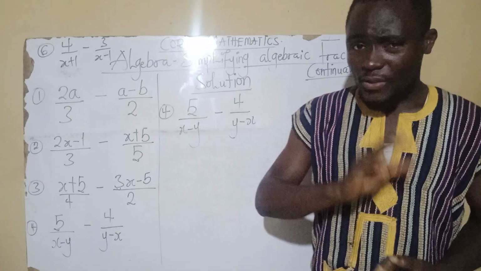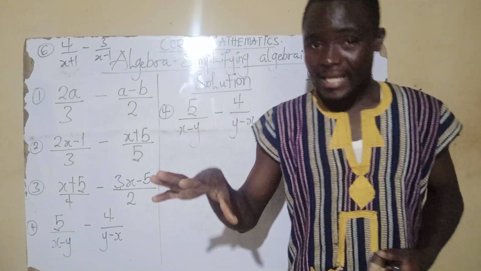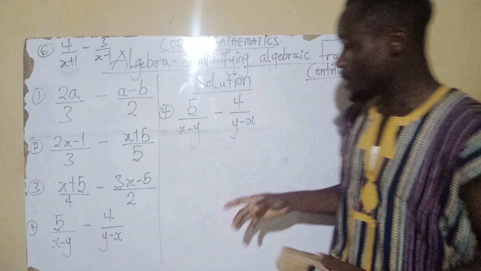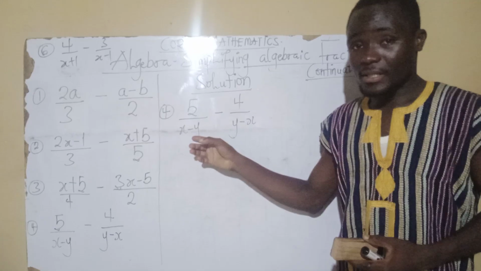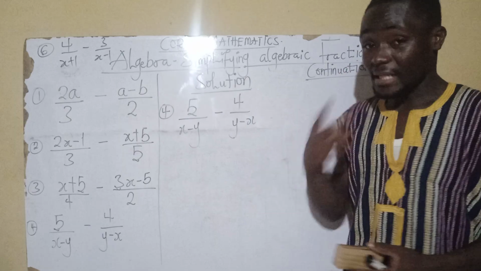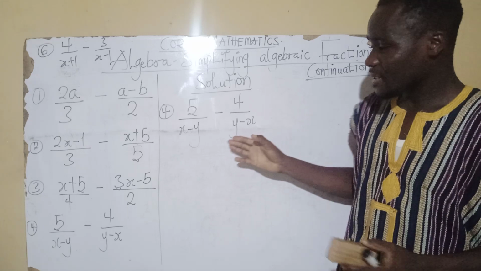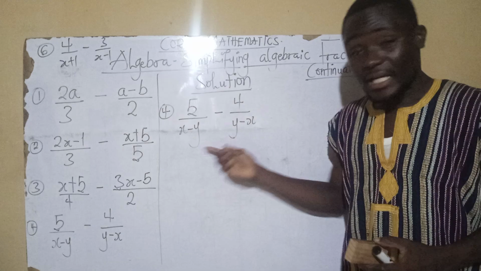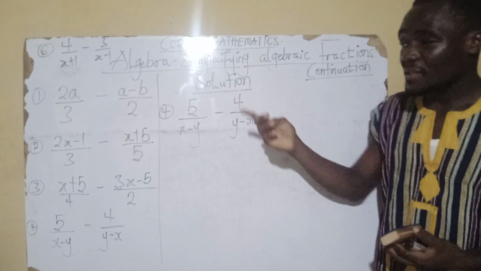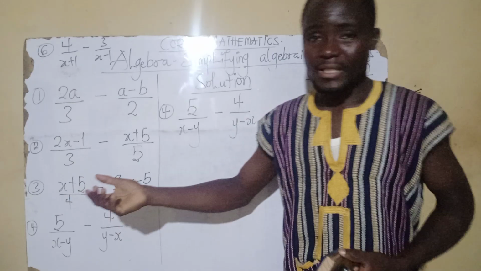Now please don't confuse yourself with what we did at first, because this one is another question on its own with a different approach. Very good. Now look at the denominator here. It has two terms. We have x minus y, y minus x. So with this, the question is, can we find the LCM? Yes, but here it is not 3 and 2 like this, where we can find the LCM just like that.